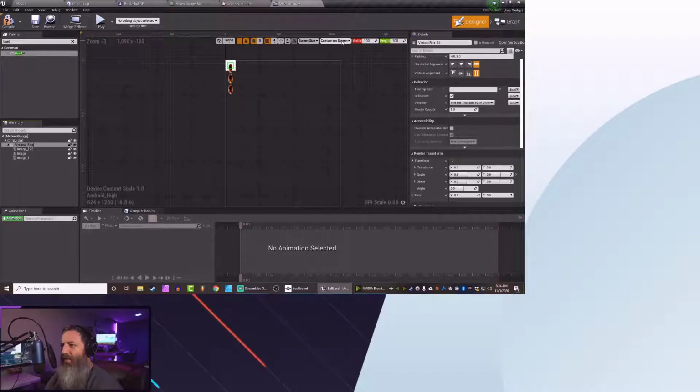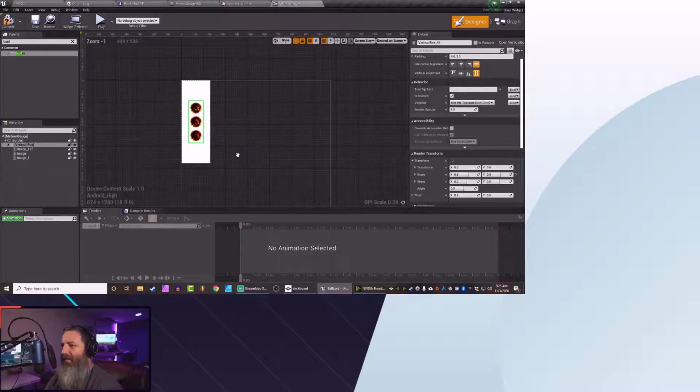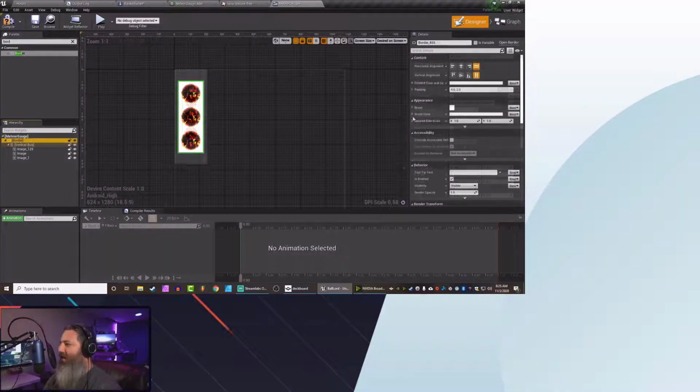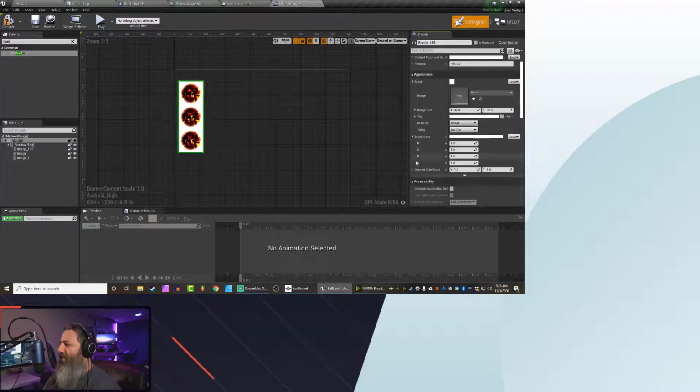I don't want to see what it looks like custom on screen. This gives us a better idea of what it looks like with the size of the phone. Yeah, so I definitely don't want that. I don't want to concern myself too much with the look and feel. I just want to get it to, or yes, with the brush color. No, let's see, brush color.